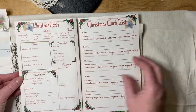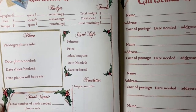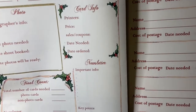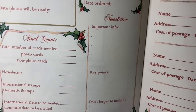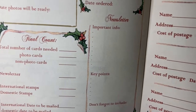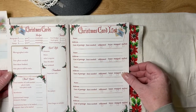Then Christmas cards, similar setup, just all the details for the photographer, the printer, the budget, all of that. And then a space also for the newsletter. And then the final count. Even if you're sending overseas, stamps and how many stamps you need, all of that, I just find very helpful to have it all in one place.